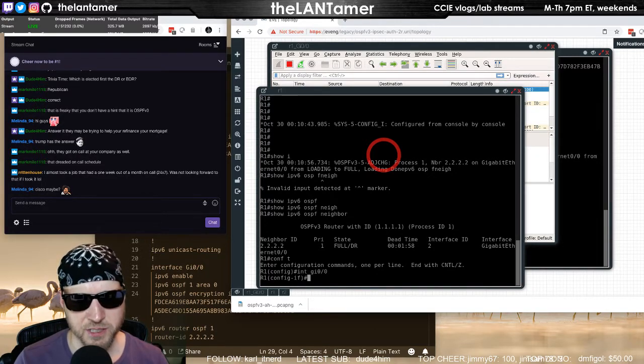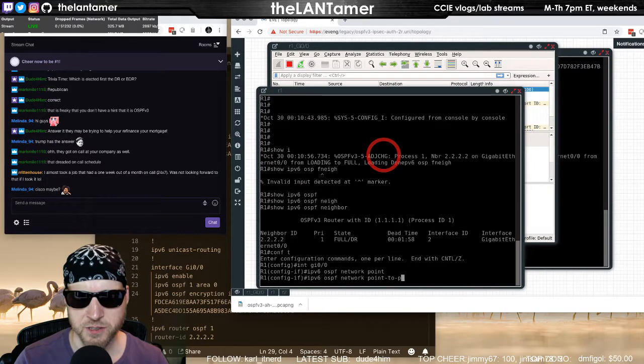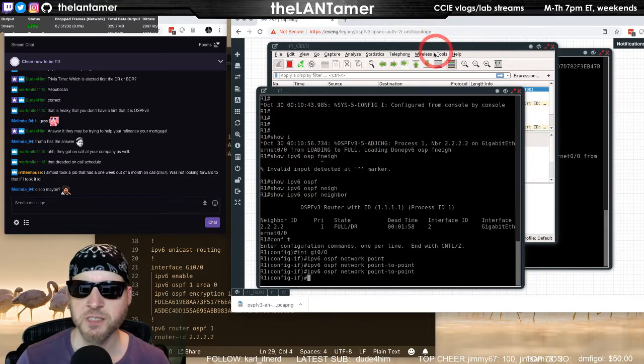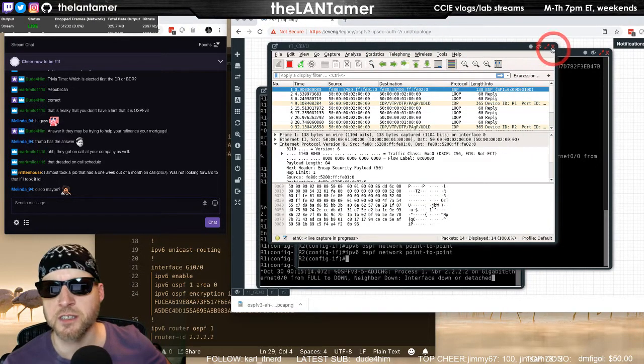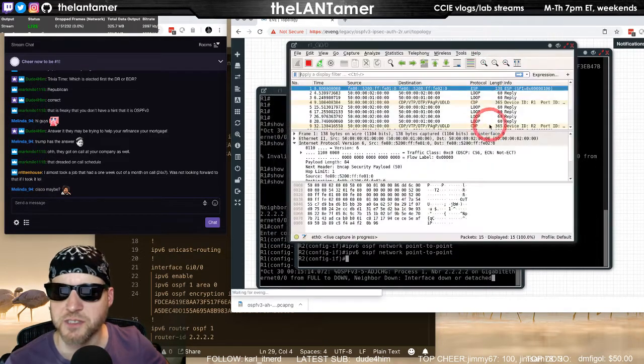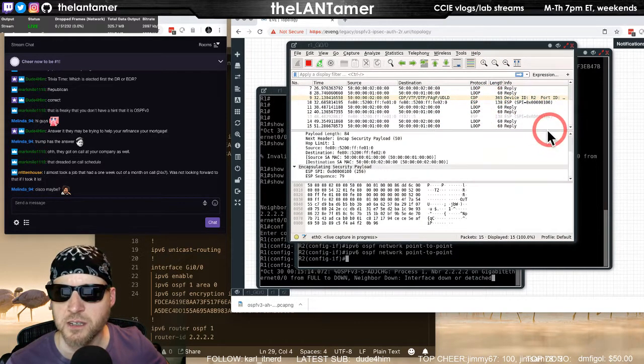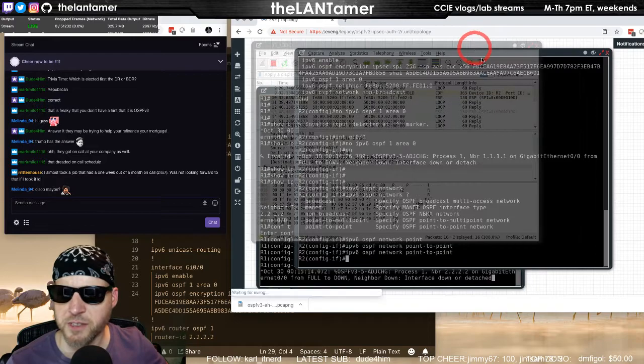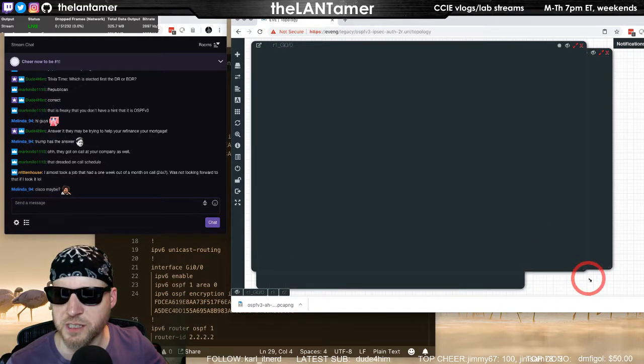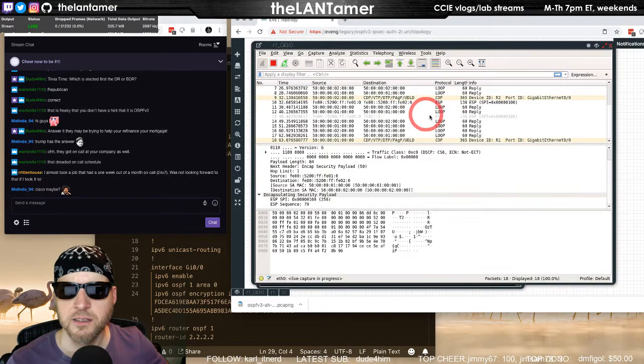Let's see. So we're going to say IPv6 OSPF network point to point. Now here we should see back to our multicast addresses. And we won't be able to tell really beyond that this is OSPFv3 traffic, but we will see, we should see some FF06s.